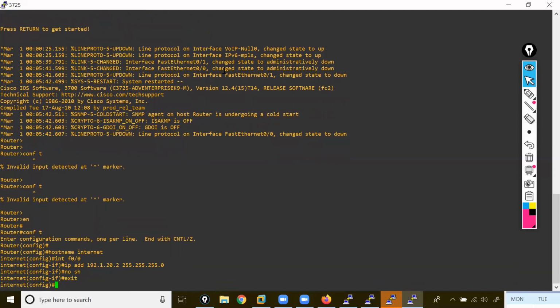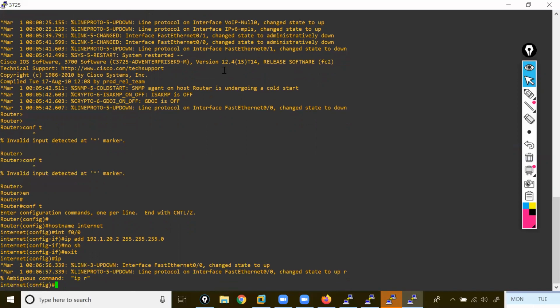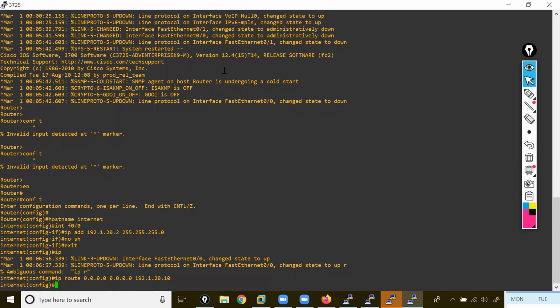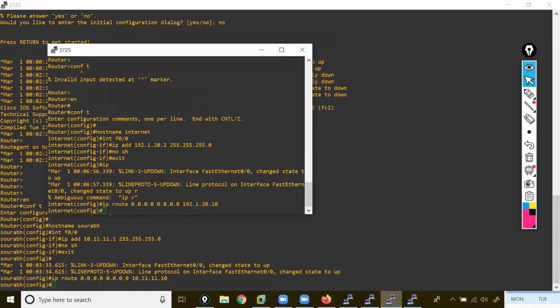You understood? IP route I require because I need communication from the different network, from the different zone. So for that, what I will do, I will use IP route default, 0.0.0.0 0.0.0.0 towards 192.1.20.10, the R2 gateway. Okay, outside gateway. Clear? Clear up to here? Okay. Then after I will come on the ASA part. This part is done.